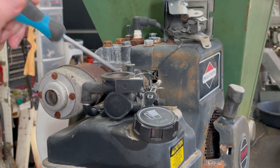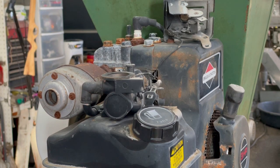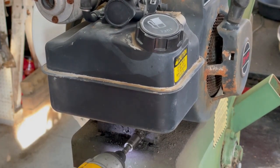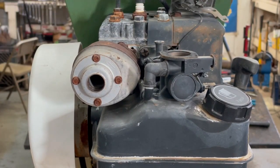We gotta take, there's two screws that hold the carburetor onto the engine. And we got a 3/8 on the bottom that takes it off the bottom of the block to take this whole assembly off. So I'm gonna go ahead and take this 3/8 out of the bottom here. Okay, I'll get a long flat screwdriver. There's a bolt right here, and there's one right down here.